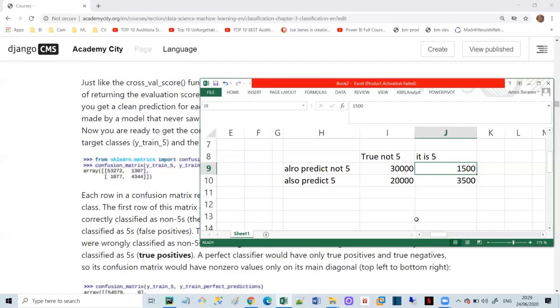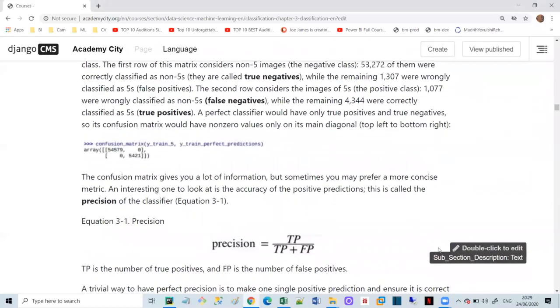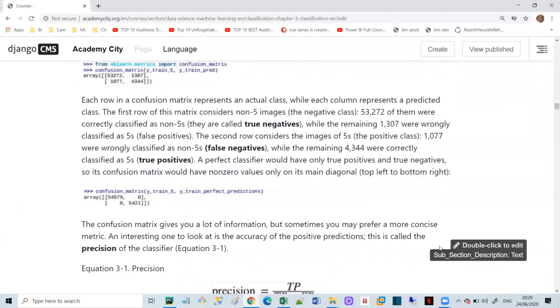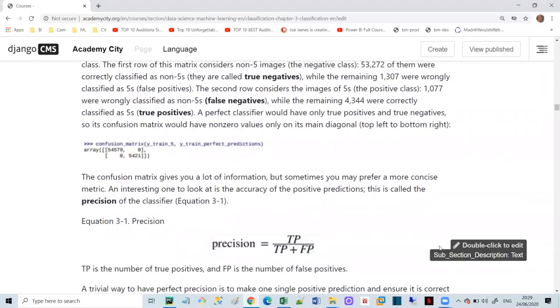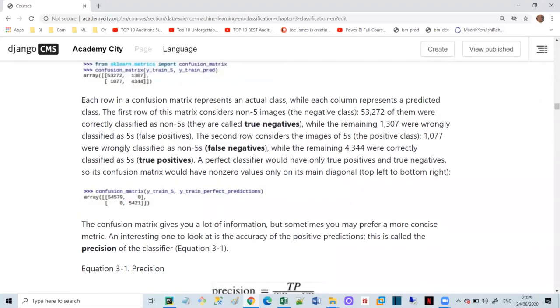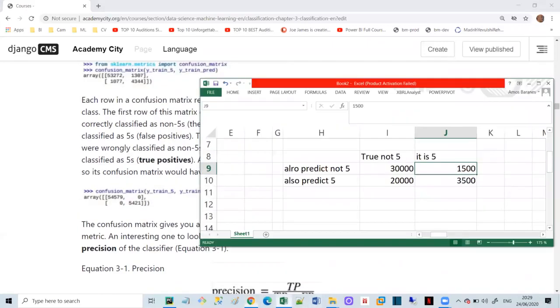Excellent. So now, just for terminology, we will talk about what is called true positive, true negative, false positive, and what that really means. Let's look at the Excel again. Make it like that so we can see the whole screen.